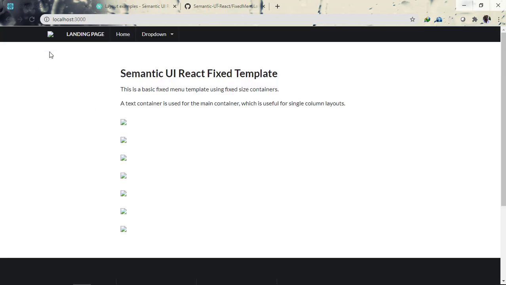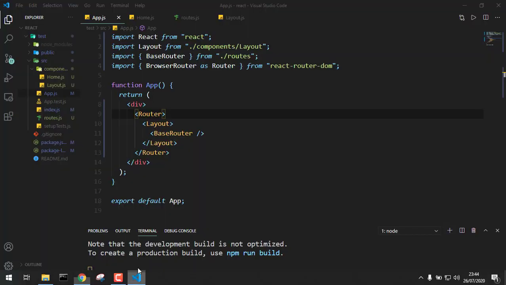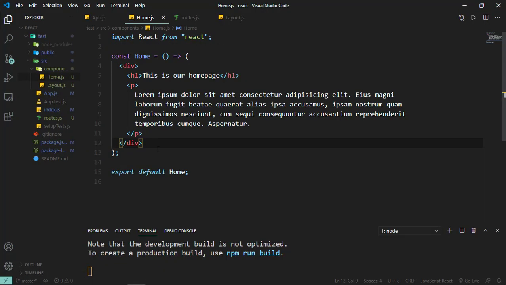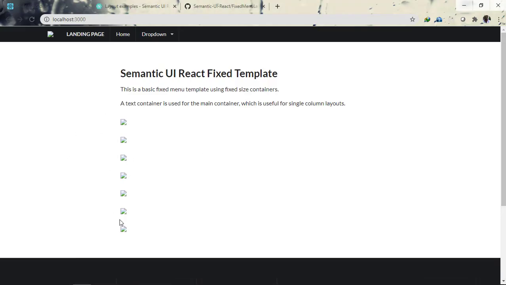Now, if we go to just localhost, we should get our simple landing page showing up. Now we have this nice looking home page. We have our drop down home here, landing, blah, blah, blah. We have these images there. Now, what we need to show up here is in here. Let me show you inside the home. So if we go to the home page, this is what we need to show, not these in here.